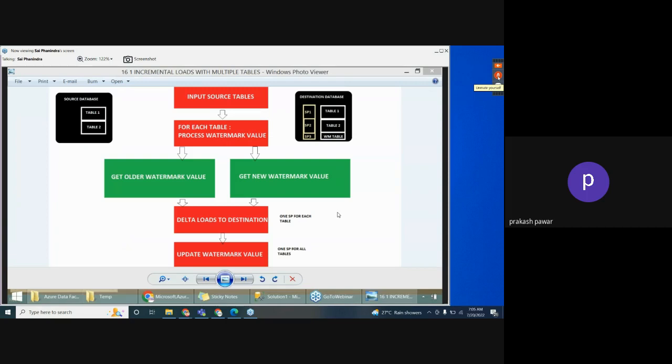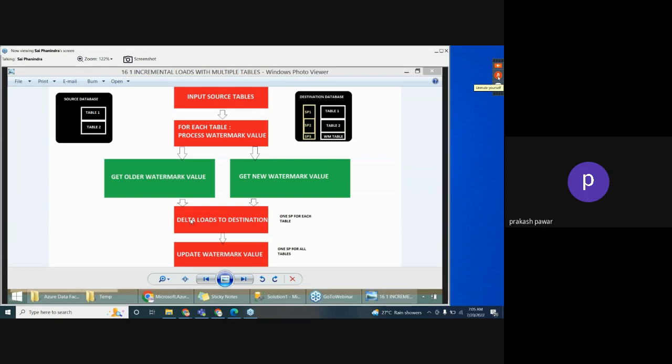Our next important, interesting, bit lengthy item: incremental load using script. Here we go. We'll take a few source tables, say two or more source tables. This would be your on-premise environment.